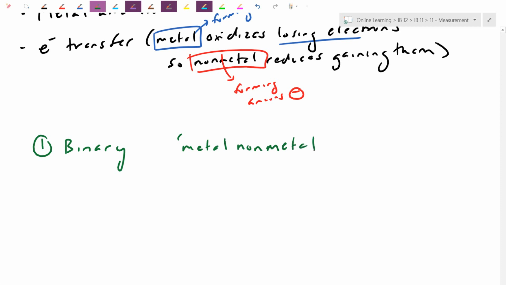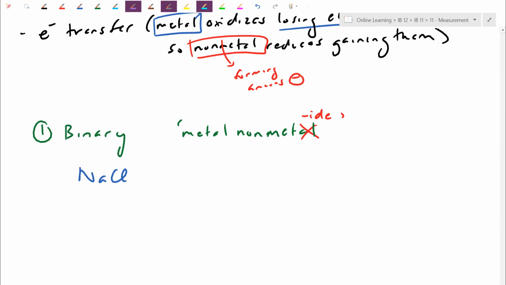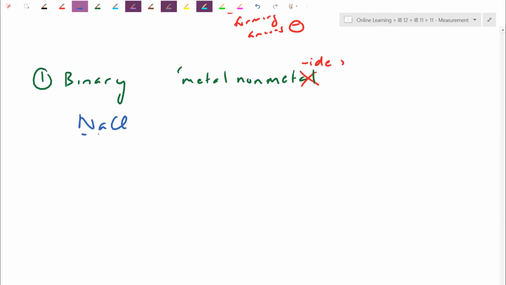Simple as that. We're going to be changing the ending of the non-metal, and we're going to change the ending to an IDE. So for example, let's take the symbol here, NaCl. You look on your periodic table here and you can say, great, I know it's ionic because Na is metal. The metal came first. Let's name the Na. Na is sodium. The Cl here should be chlorine. And then we just change it because it is in the compound form. We change the ending to chloride so it's a little bit easier to say. Don't come back to me and say, wait, I thought chlorine was one of your Hofbrinkel ones.